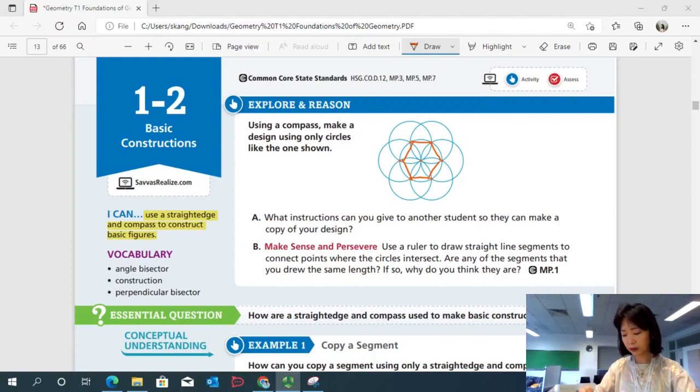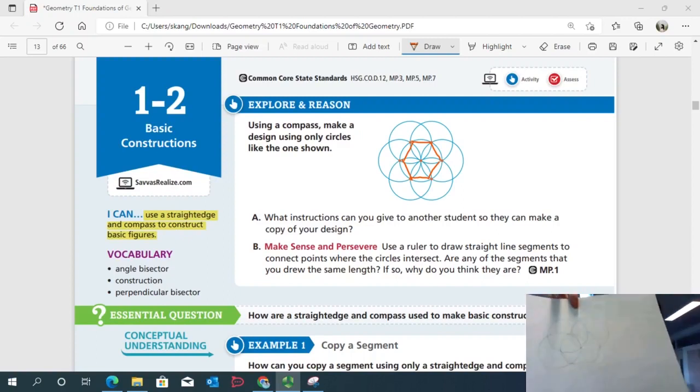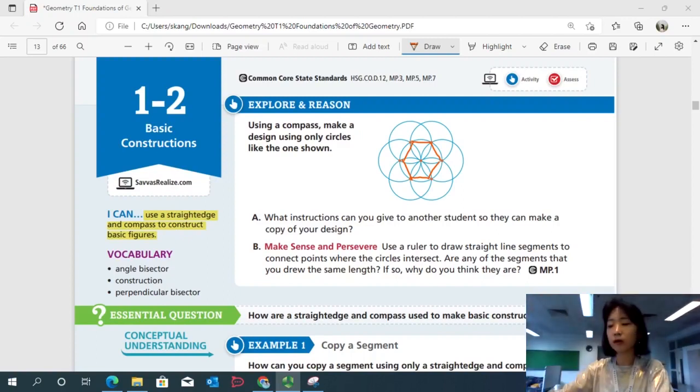So if you have the right tools, you'll be able to draw and copy and construct any design as accurately as possible. So this is only a process, but you'll draw four more circles to complete this design. So how would you describe in words is what we're concerned. Next.